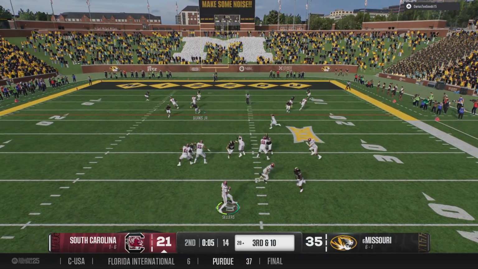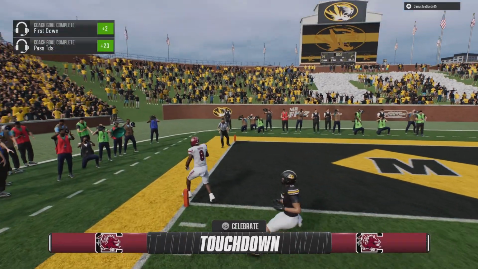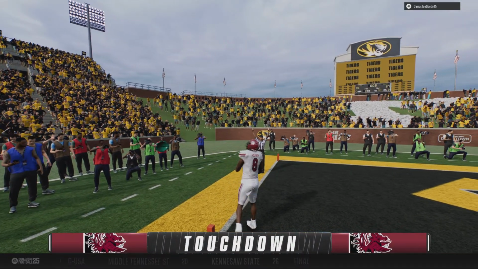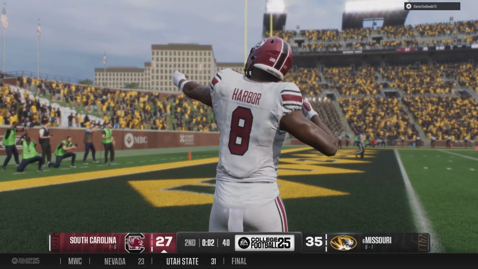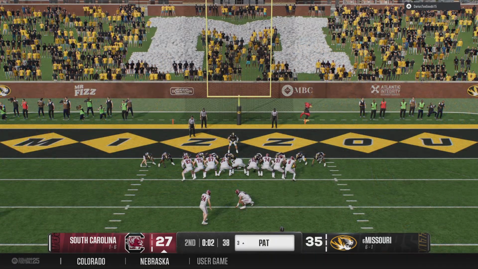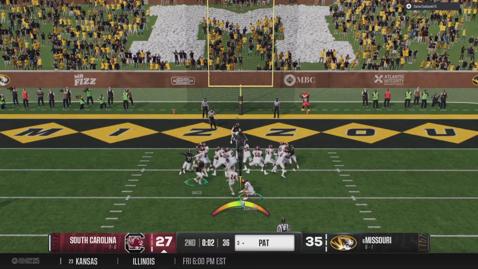Third and long, and he'll try to throw for it. He'll take a shot. Got it! And he's into the end zone. Touchdown, Gamecocks. South Carolina. Each and every week, I think this coaching staff does such a good job of scheming ways to get this guy the football in the passing game, and defenses can't cover him. With that last catch, this is now his 10th receiving touchdown on the season.